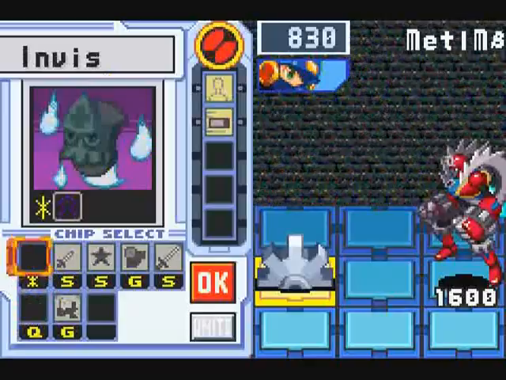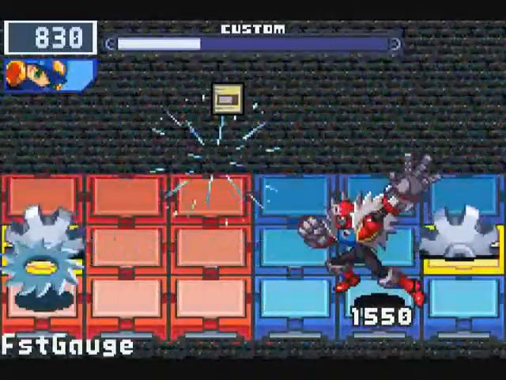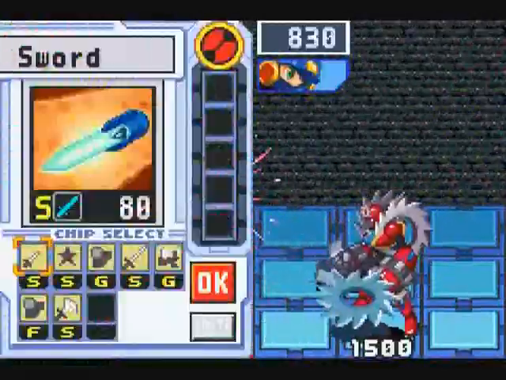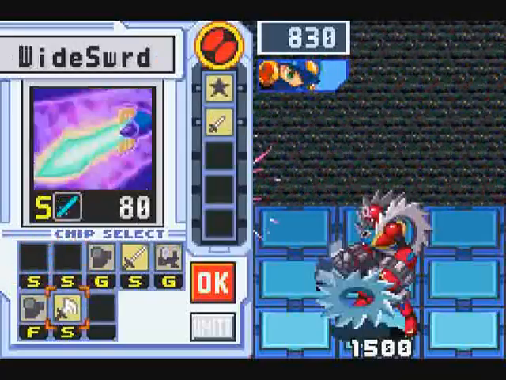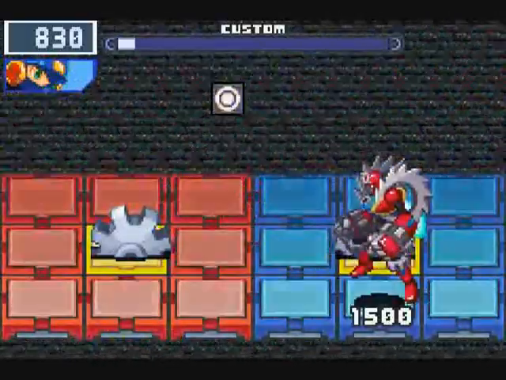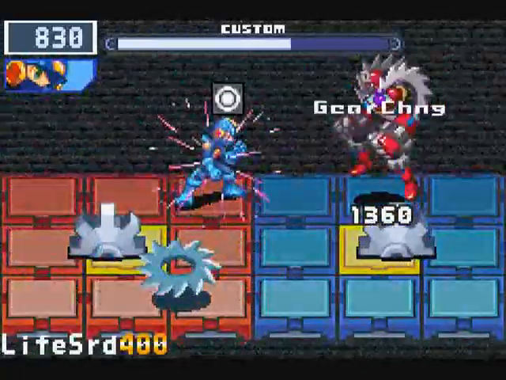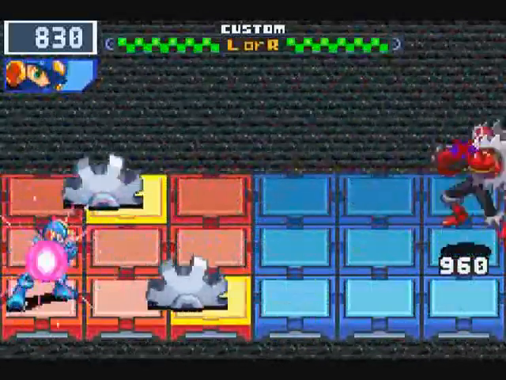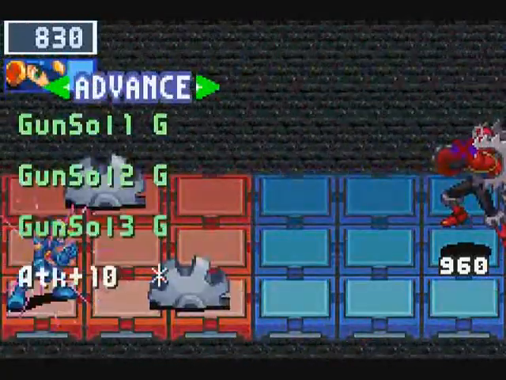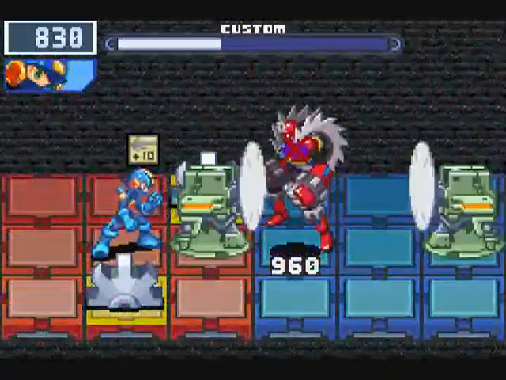Not the best opening selection, but we can at least speed things up. Let's see. That's a bit better. Actually, we can blind you first, see what that does to you. Okay. We do have Pile Driver. Okay, you're getting the full brunt of that.